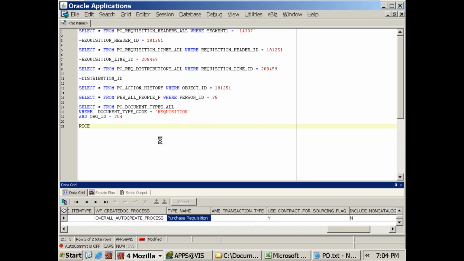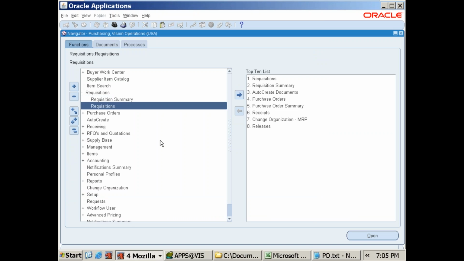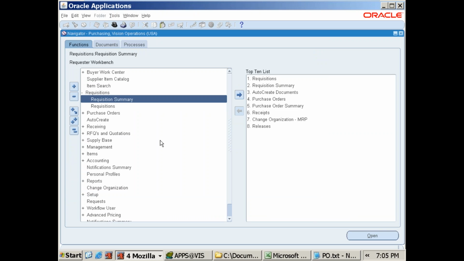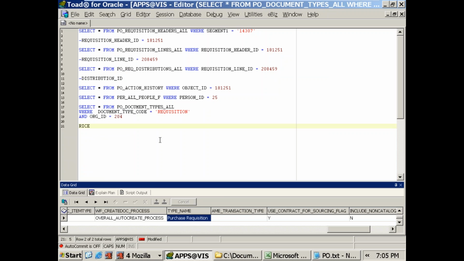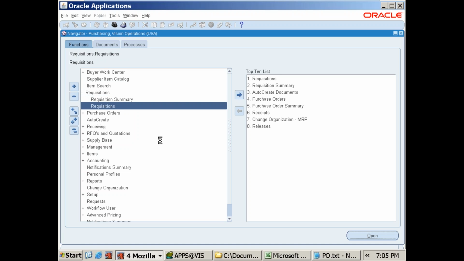Same thing with conversions. Already two forms are given by Oracle. What are they? Requisition form, summary form. Maybe the client requires extra forms, additional forms. We have to develop them. Or they want to customize this form. Personalization, customization is required.